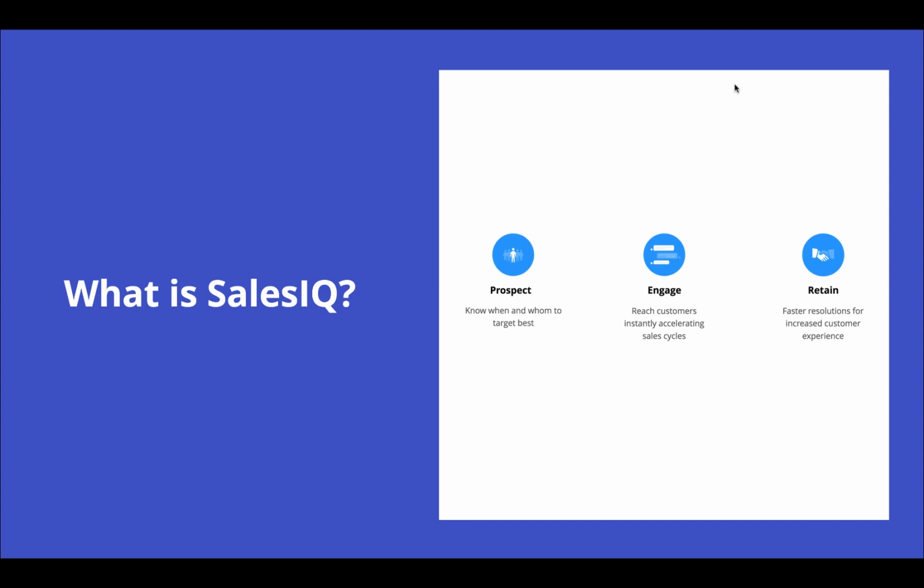Next, about SalesIQ. Like I already said, the Zobot is a bot platform on Zoho SalesIQ, and many of you are familiar with what SalesIQ is and how it works. For those of you who are new to the family and haven't attended our previous webinars, let me brief you on what SalesIQ is. If you're a business owner who's looking to convert visitors from different platforms or different websites, then Zoho SalesIQ is your one go-to solution.